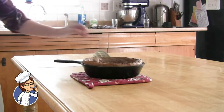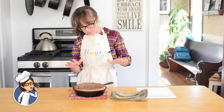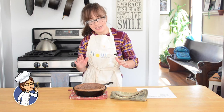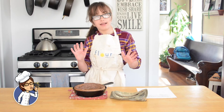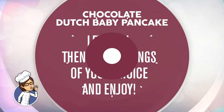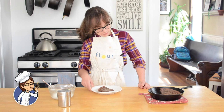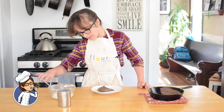Now that looks really, really good. So now I'm gonna let it cool down for a few minutes, but it's normal for it to deflate a little bit as it is cooling down. But then I'm gonna add the topping because it's gonna make it over the top delicious. Okay, now that it's cooled down, ours has shrunk a little bit. And I cut a piece from the pan and I put it on a plate. And now I'm gonna add the delicious toppings.